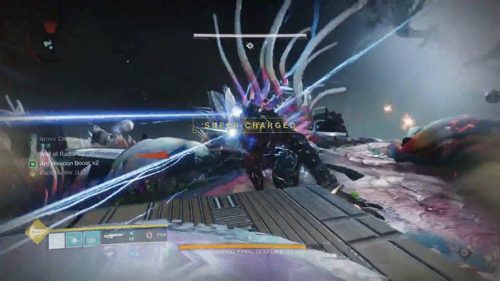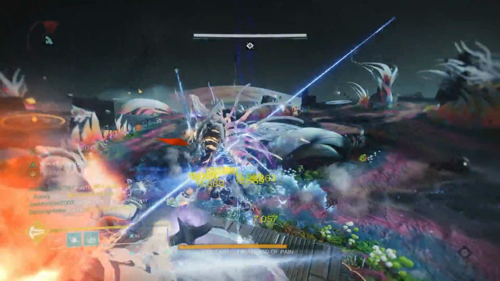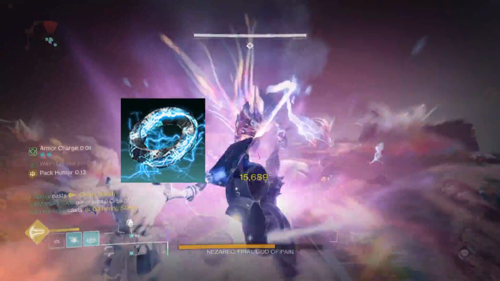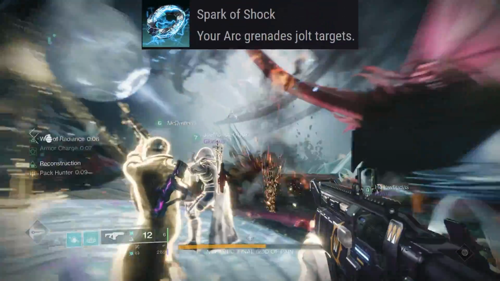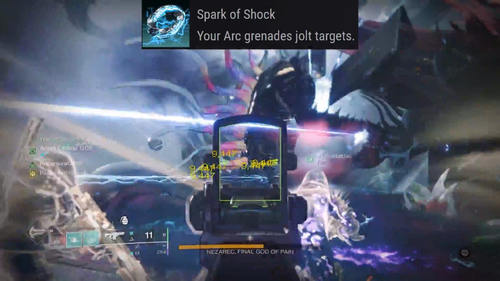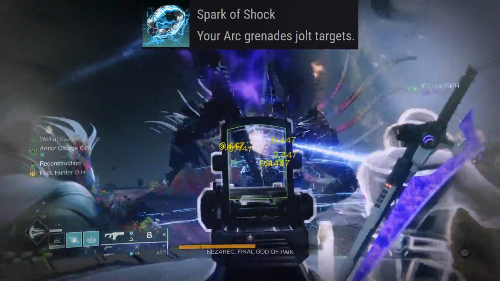Then moving on to my fragments, I'm only using two different fragments when comparing it to my PvP build, and they are called Spark of Shock and Spark of Volts. Spark of Shock is super helpful because it makes it so that all of my arc grenades will jolt targets and cause chain lightning, which will melt groups of enemies, which is why it's so important to have this fragment on this build.